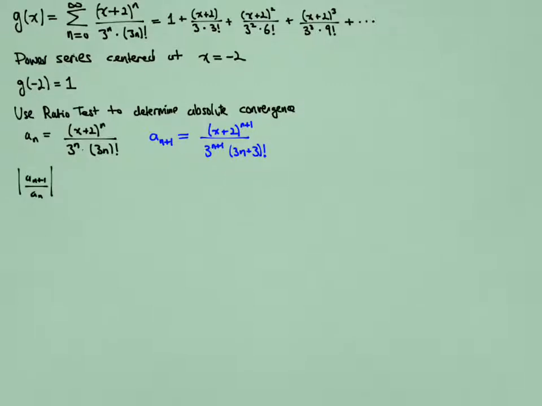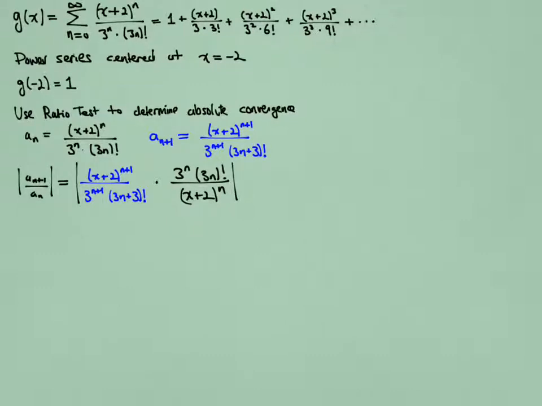The ratio test then considers the limit of the ratio of consecutive terms. Because these expressions involving x could potentially be negative, I need to take the absolute value. So we're going to look at a_(n+1), that's the term in blue, and instead of dividing by a_n, I will multiply by its reciprocal, so I'll flip it over and multiply by that term, and then we'll take the absolute value of that and see what happens as n becomes large.